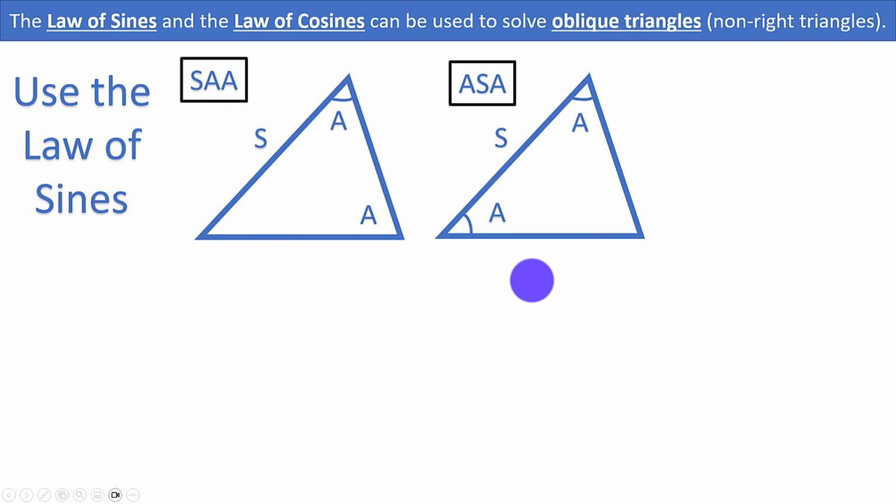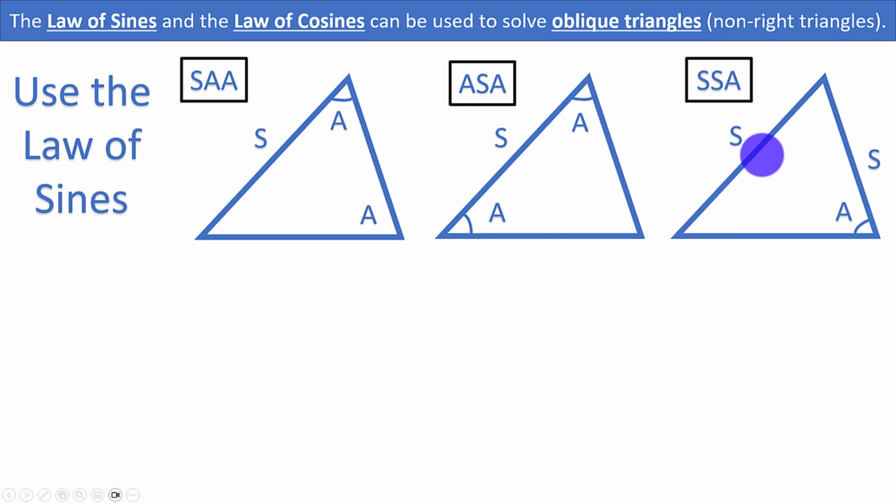The other case that you should use the law of sines is when you have an SSA triangle. Note that the order of SSA is important for this case. This means you have two sides right next to each other and an angle that is not between them. If the angle is between the two sides, then you have a different case. So as you can see here on this triangle, we have two sides and we have an angle, and that angle is not between the two sides. If you had an angle that was between the two sides, that would be an SAS triangle, which would be dealt with by the law of cosines.